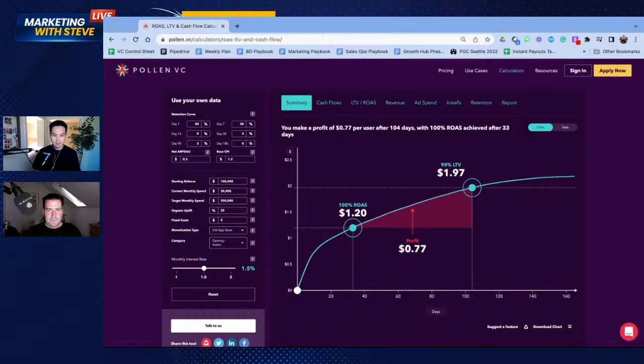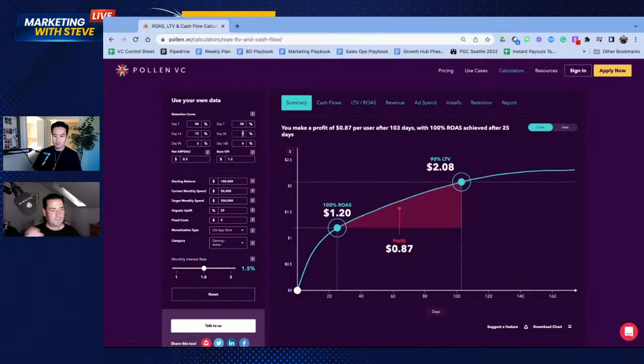And so obviously, if you're able to make tweaks within the game or within the app, and you're able to keep people playing and paying for longer, that's ultimately going to drive more lifetime value, more long-term revenue. So for example, if we do something in the product that increases our day 14 retention from 8% to say 12%, these curves are going to redraw, and it's going to mean that, okay, I'm still breaking even around the same point, maybe a little bit quicker, but my profit's going from 77 to 87 cents over time because I'm keeping people more engaged and they're spending more.